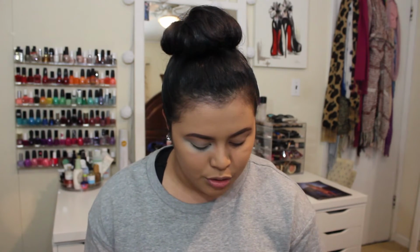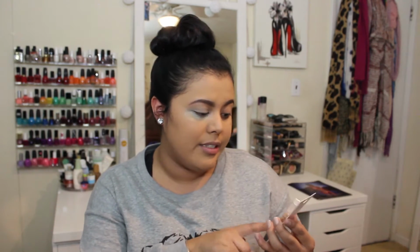So we're going to try out a concealer from them as well. For concealer wise, I'm going to be using the Wet n Wild Instant Flawless Complexion Concealer. It highlights and conceals all in one pen, and I got the shade Posing Nude and the shade A Happy Medium. So I think I'm going to use the medium. If this is too dark, then I will throw on the nude over it.